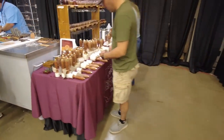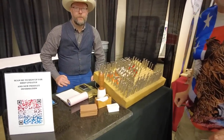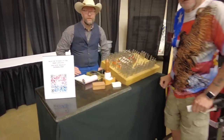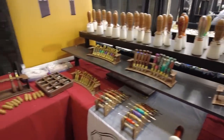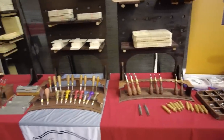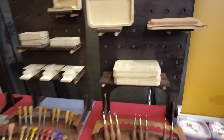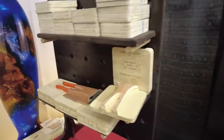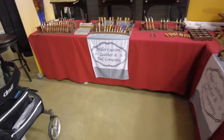My old partner in crime, Mr. Clay Miller, selling his wares at the Waco show. This is also kind of his hometown show since he's just right down the road. Clay makes some great stamps, lots of great hand tools and mallets and things like that, constantly adding to his offerings. He has an Etsy shop and a website — millercustomleathertoolcompany.com. He started making lots of wooden forms and stuff, which are always really cool for making bowls, like a form for a pair of pliers case. Miller Custom Tools right there in Temple, Texas.